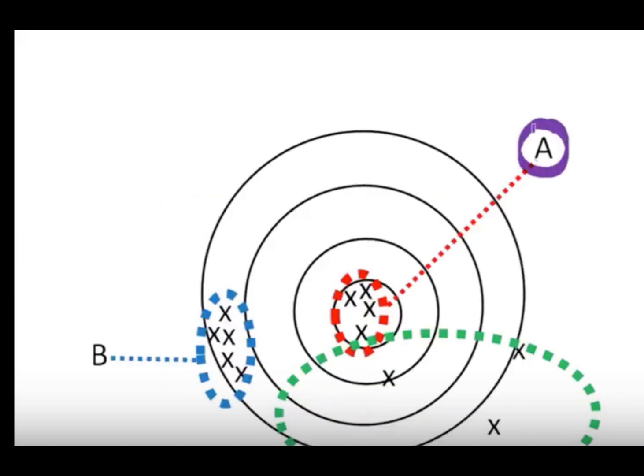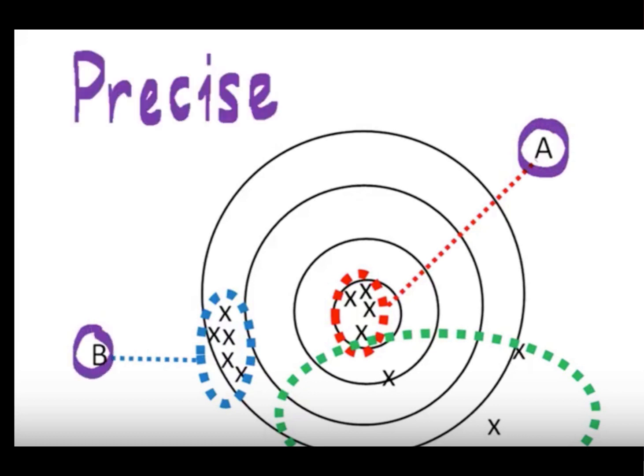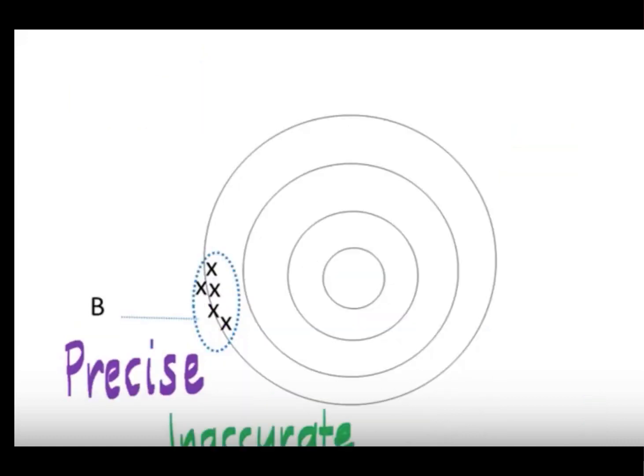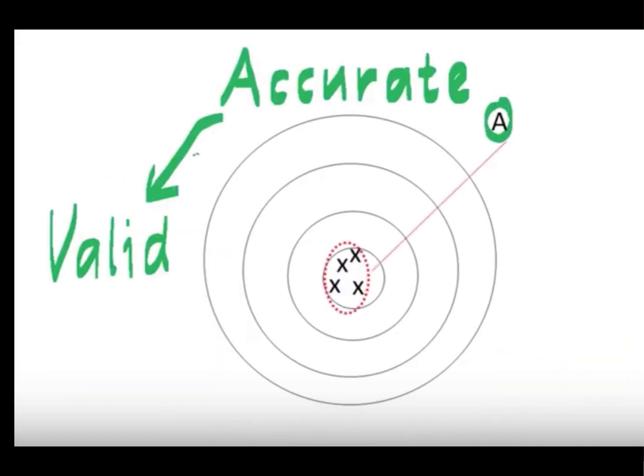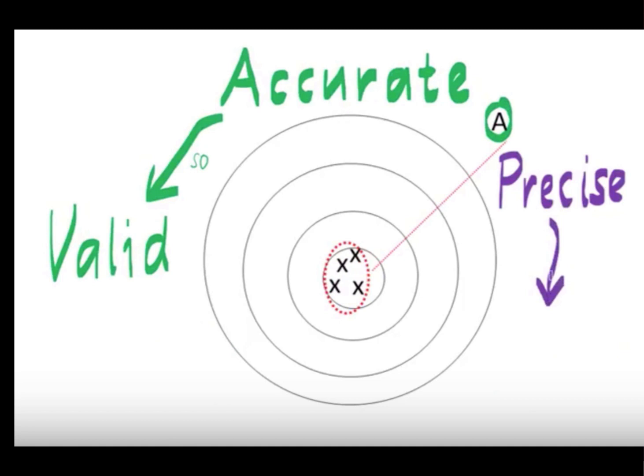So we can see that data A and data B are both precise because the readings that we take of the same thing are similar to one another. That reading and that reading are quite similar. That one's also similar, and that one as well. And the same here. All those readings are similar to one another. We're being precise. B is precise even though it's inaccurate. It's reliable even though it's not valid. B is inaccurate, invalid, but precise and reliable. A is accurate, therefore valid, and precise and reliable.